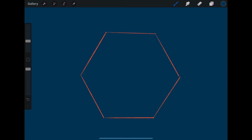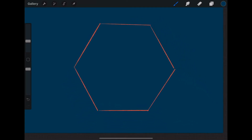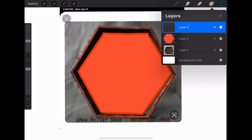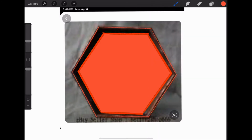And you see it's not closed. You can see right there, the edges are not completely closed. So we have a problem now. We need to go back again for this layer to see if we can get it to be closed. Sometimes this can take a little bit of work and can be a little bit difficult because it can actually take some time.